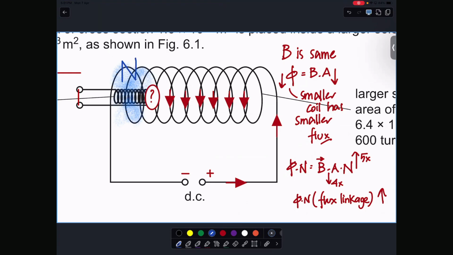So here there will be a south pole, and as you try to take your magnet out, you want to prevent the magnet from going out because Lenz's law will try to oppose what you're trying to do. How can you prevent the magnet moving out if you are a north pole? By trying to attract it, right? You can only attract it if what's induced in the other coil is south. So going back to your question, as we try to take this coil out, this coil will cut the magnetic field that's already present here, and EMF will be induced in it. That EMF will produce a current, and that current will be in such a way that it generates a south pole on this side, and that opposition makes it difficult for you to move it out.